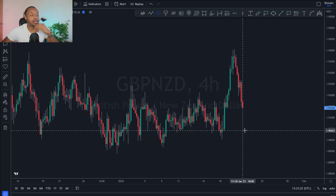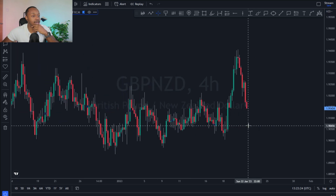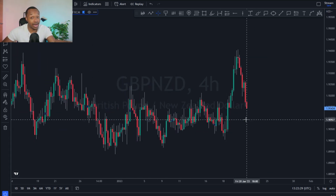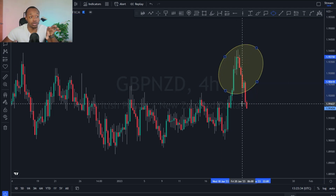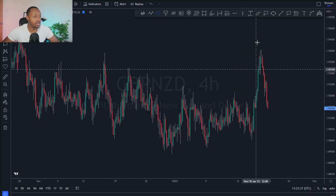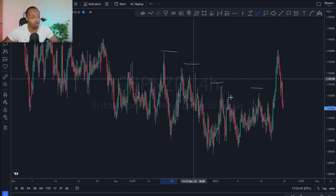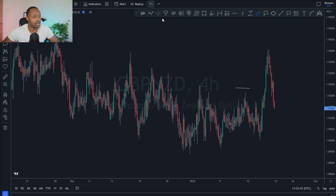Okay, so over to pound NZD. So pound NZD very chaotic this week. Really sharp breakout to the upside. However, a really sharp move break back down. So it looks like this may just be a big fake move in the market, just because looking at the characteristics of the move, impulse one way, impulse the other way. And again, taking out a lot of stop losses above all of these previous 4H highs here would have been taken out. So I do think this is potentially just a big fake move.